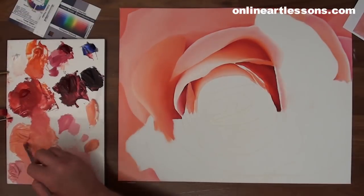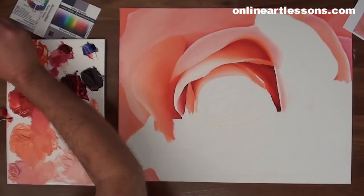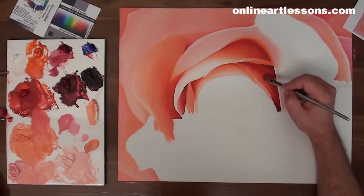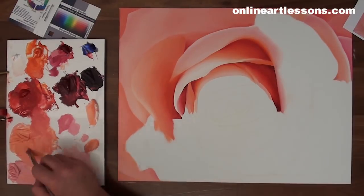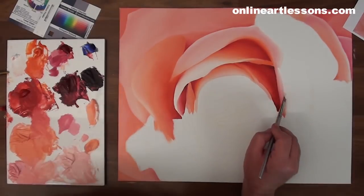For that reason, it's important that you stand back every now and again to compare the tonal values in your painting against those of the reference. As you do that, also compare the petals against each other to ensure the contrasts between them are correct. For example, the brightest highlights on one petal may only be equal to the mid-tone on another petal.